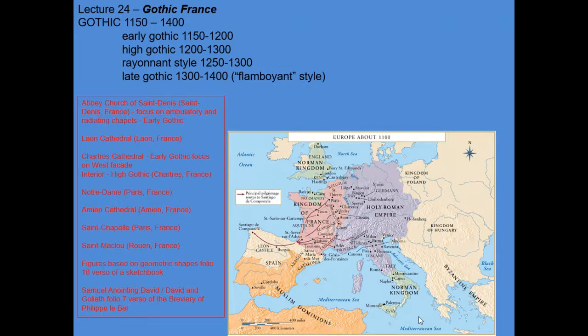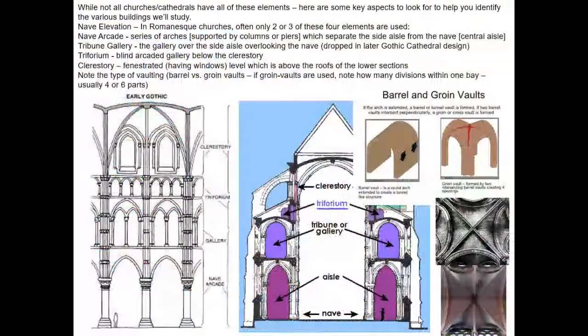The Gothic style can be easily told apart from the Romanesque style because the Gothic arches are pointed as opposed to round. So that's the key thing to look for. We definitely are pretty familiar by this point with the different parts of the cathedral. Obviously, if you're in the nave, not looking at the apse, but looking toward the aisle, you can differentiate the sections of what we call the nave elevation.